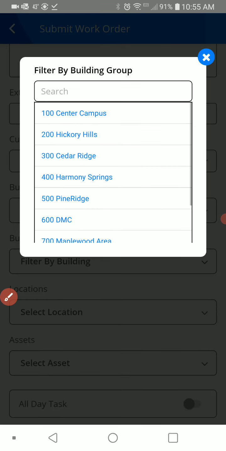The building groups are all in the hundreds range of our campus-wide address system. So 100, center campus, is going to be anything that has a 100-digit address. That's going to be the whole lodge. So room 101 is address 101. The lodge itself as a building is 100. But Grand Pavilion and the water slide are all like 150s, I think, or 160s up there somewhere. So if you have the address, you'll know where to look.